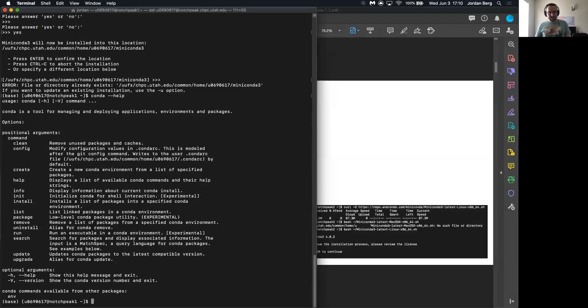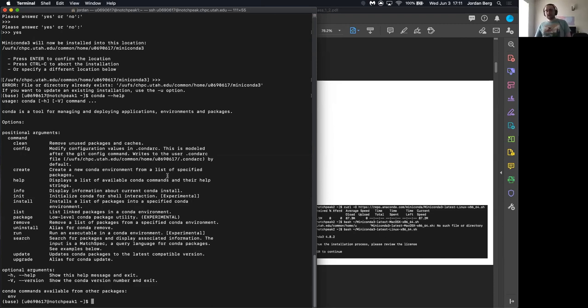So if I run this, it'll give me some output. And so this is saying that conda was installed, it knows where to find it, and it's operating fine. If for some reason there was an issue with the installation, this wouldn't have showed up. I would have had to troubleshoot through that.